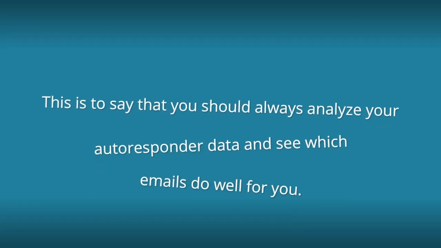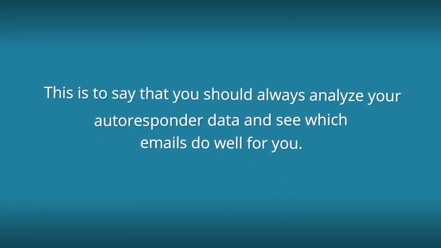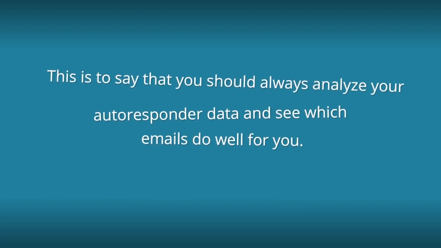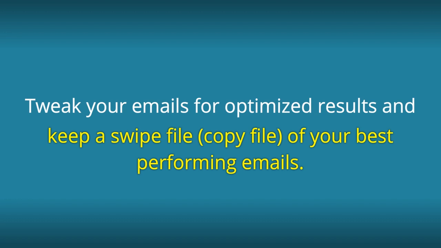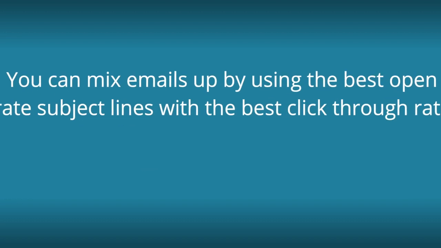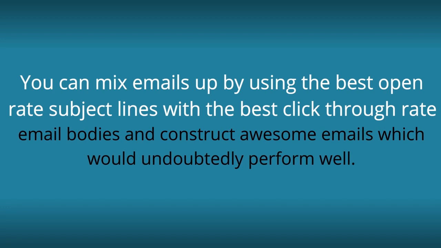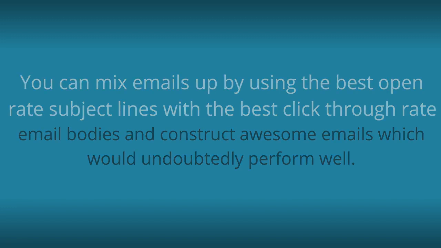This is to say that you should always analyze your autoresponder data and see which emails do well for you. Tweak your emails for optimized results and keep a swipe file, a copy folder of your best performing emails. You can mix emails up by using the best open rate subject lines with the best click-through rate email bodies and construct awesome emails which would undoubtedly perform well.